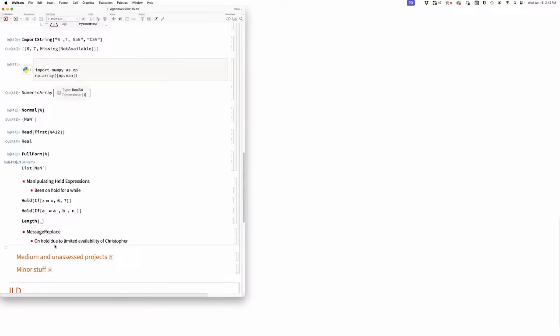Message replace. What's that supposed to do? That's a message coming out from one symbol, and it needs to be replaced before it reaches top level. Is that correct? That is the most elementary version of it. Yes. How does that relate to message documentation, et cetera? Well, these are all questions, and the only reason why we haven't brought this up is that you insisted that we have Christopher. Well, just ask him. I think he might have some more availability soon, but even now, perhaps. But you should just ask him. Okay.